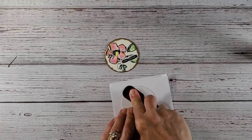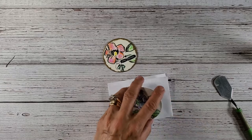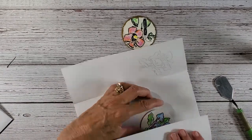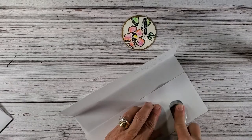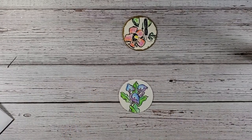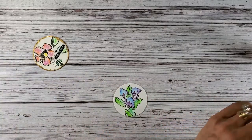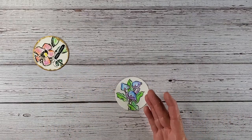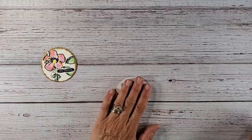Turn that upside down. And then if I want to press this side, I just take another clean sheet. I'll fold it over and press it on the top. That way I don't catch a corner, because if I were to catch that, I could have ripped it up. So put a piece of paper over it, then you save yourself a ripped card. All right, so that's done. And you can make these on printed paper with fussy cut flowers. I just chose today to make them with the watercolor ink. I really like the way they come out.